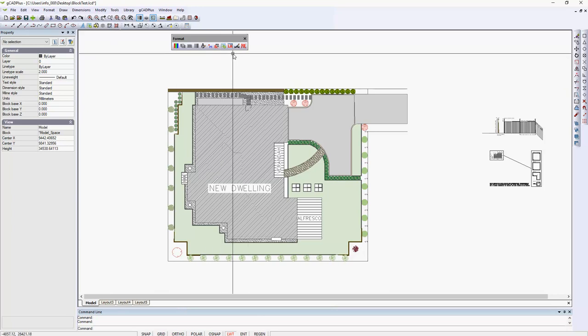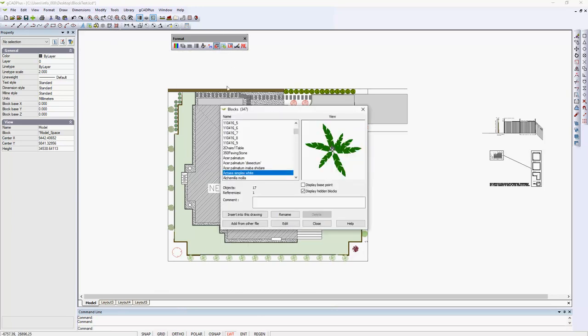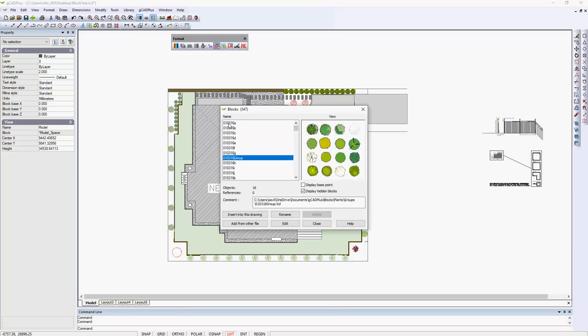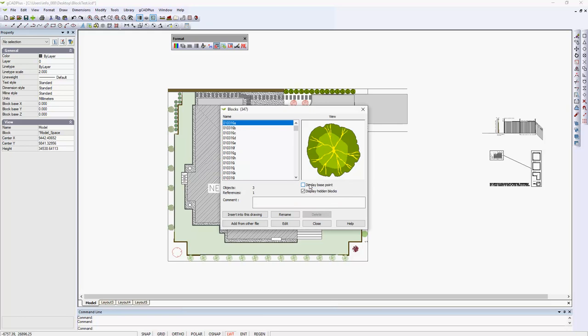Well, if we go to the blocks command, you could type it, and if we start at the top here and scroll down, I come across one group of symbols and the word delete is highlighted. So I'm going to click that and I'll say delete all unused blocks, and 82 blocks are sitting on the shelf and haven't been used in the drawing.